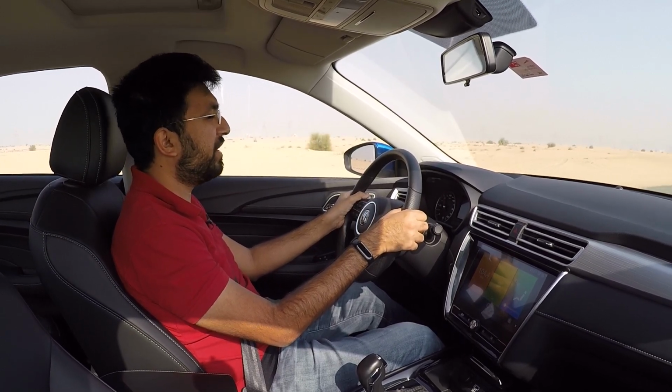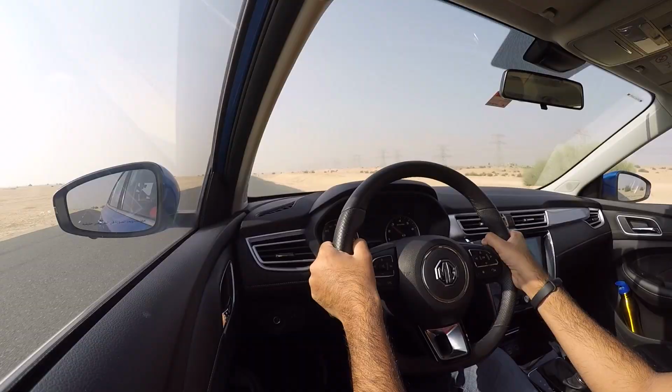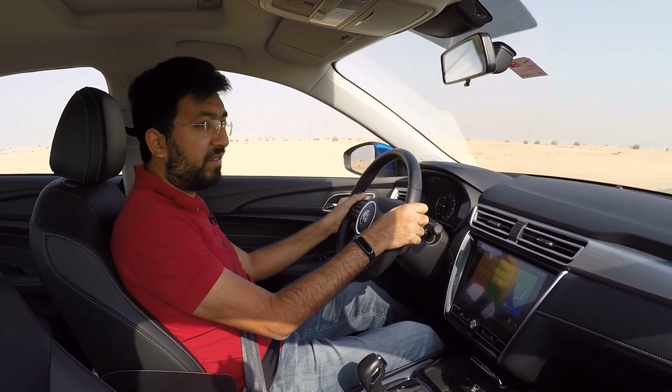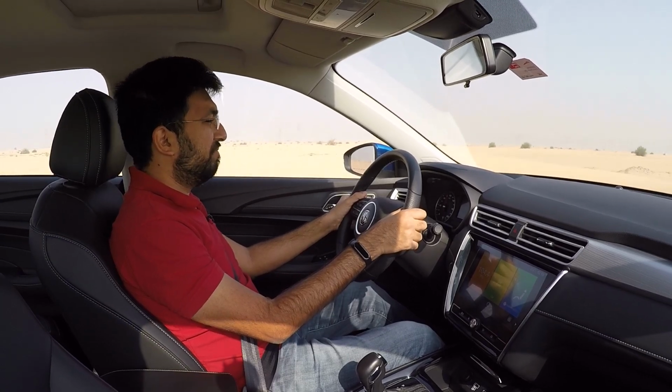And when it comes to the suspension, again, they are pretty alright. There is not much of a roll. It's a very planted and stable ride that you will see. Also at higher speeds above 120, it's pretty solid and maintains its calm.